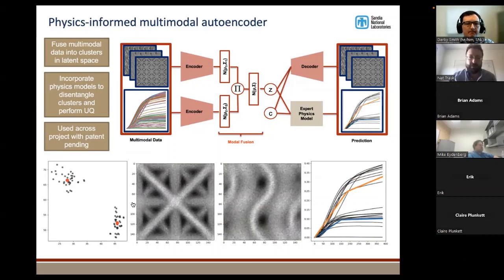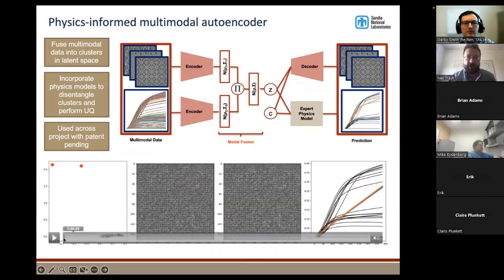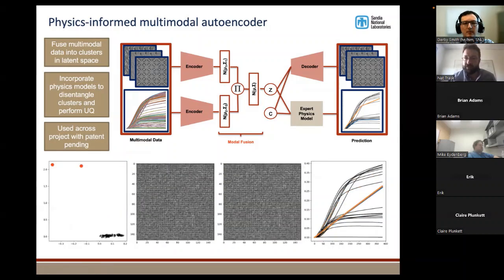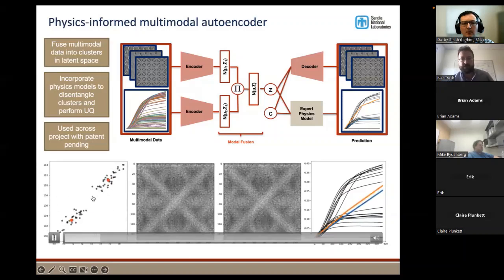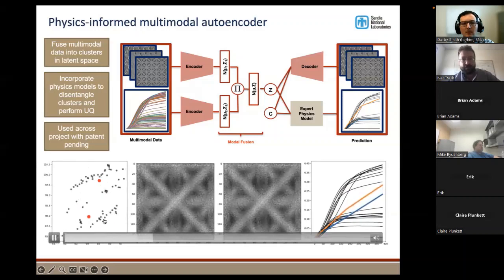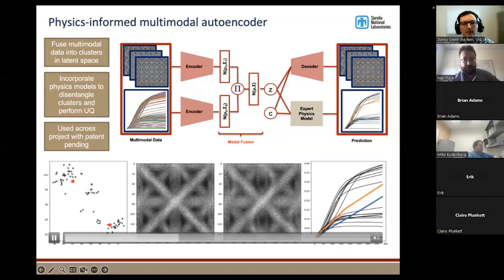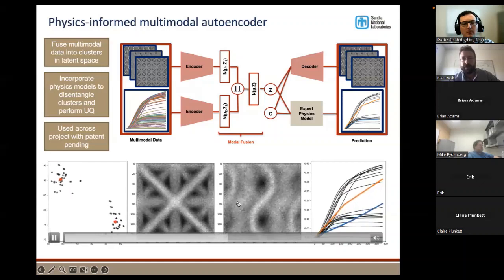So in this one example, I'll play the video again. This one example, we have 2 different 3D printed lattices, for example, as well as stress strain curves for each one of them. And so those are 2 different modalities, and you can see in the latent space, it's trying to fit a Gaussian mixture model to them, swapping points back and forth between these 2 red dots, or the centers of these 2 clusters. Once it has sort of disentangled this data set, it's found 2 different geometries for the 3D printed lattice. It's called an octet and a gyroid. It doesn't really matter.